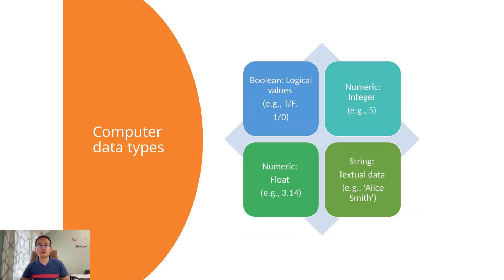Now from a computing or coding perspective, data is often grouped into boolean, string, and numeric types. Boolean values are simple: true, false, or one-zero values. It has two possible values. String values are just text, like names, words, or even numbers stored as text. For example, Alice Smith or A123 is a string. Numeric values are numbers used for calculation. These can be integers, like 5, 10, or floats, numbers with decimals, like 3.14 or 2.5. This kind of classification is really common in programming, databases, and spreadsheet tools.